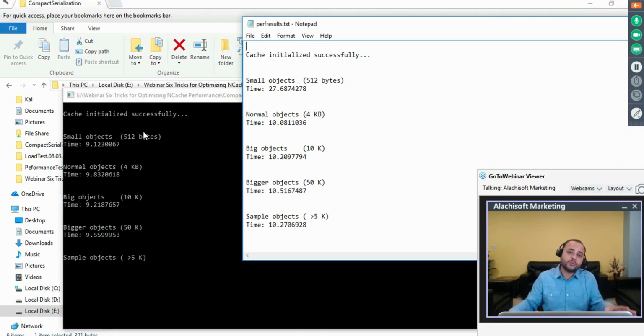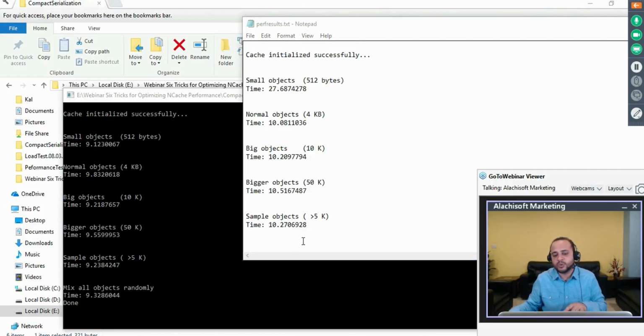So it does improve performance in comparison to regular .NET serialization, and on top of it, this is a no code change option. That's the primary benefit that this feature brings in, that without any code changes you can serialize and deserialize your objects, and you don't have to make any application side code changes. So 9.3 to 10.2, so about 1 second faster in comparison to regular .NET serialization. So that has also improved the performance.